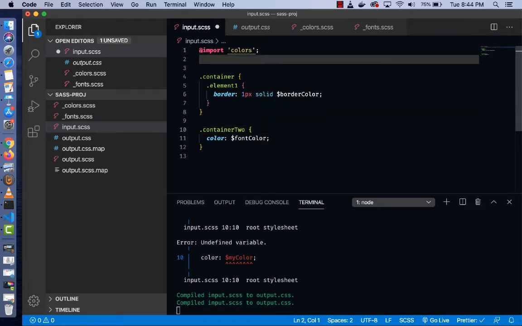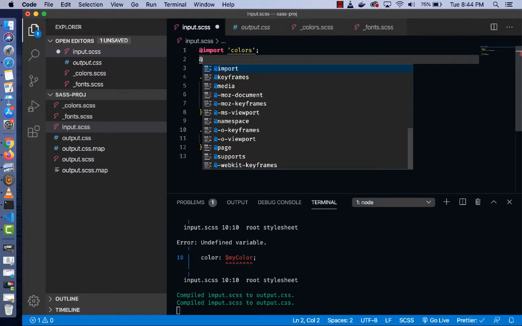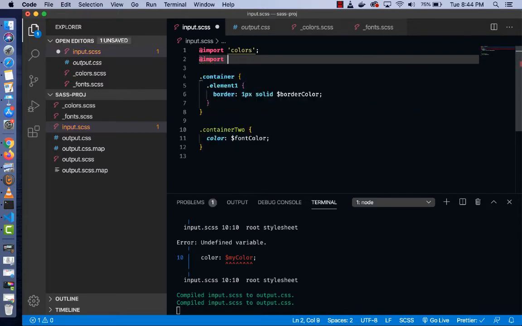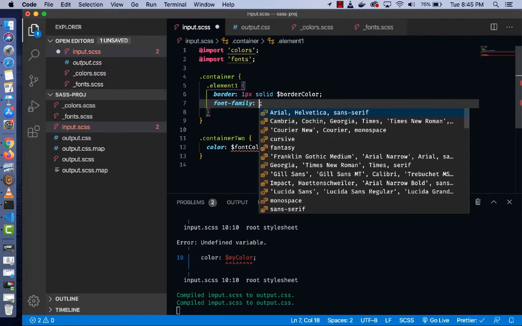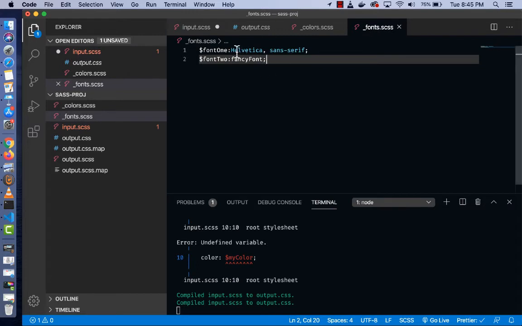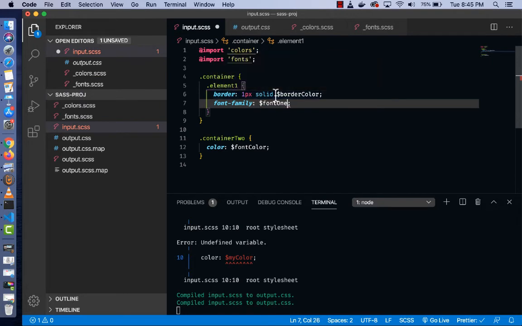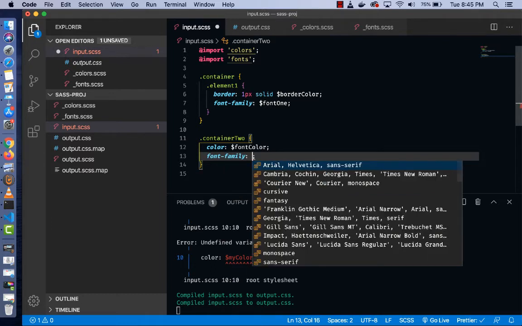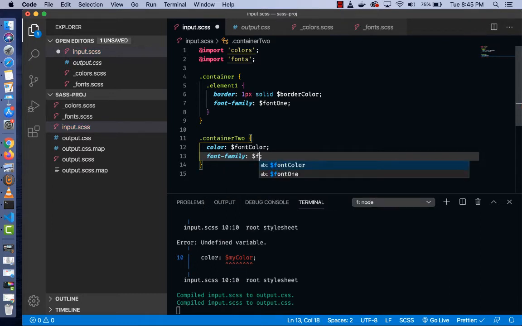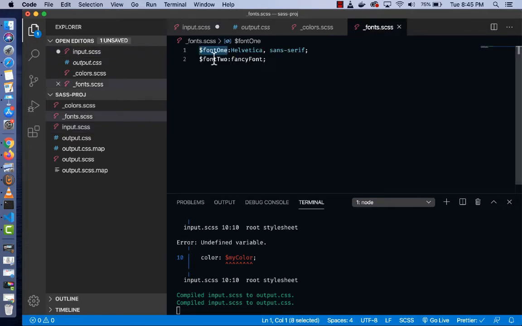If I want to use fonts, then I would add import fonts. And now I can say font family is font 1. And for this guy, I can say font family is the fancy font, which you can define.